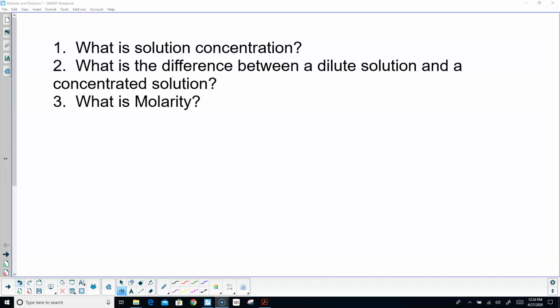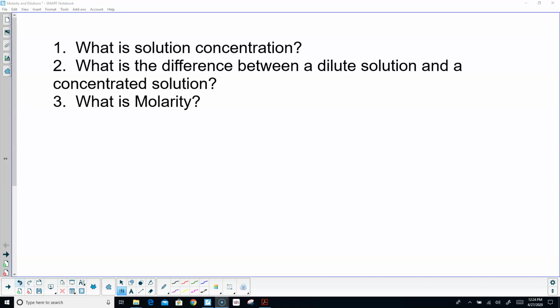Dilute means that it's really watered down. You don't have much of the dissolved solute in it. For example, let's say you're having a Kool-Aid stand at the end of your driveway, and you get one of those big 5-gallon Gatorade jugs that has the little spigot on the bottom. You want to make a lot of money, so you take one little packet of Kool-Aid and a couple of cups of sugar, and you take your garden hose and fill that thing up to 5 gallons. Is that Kool-Aid? Technically it is, but it's not going to taste real good. It's going to taste mostly like water because you have a ton of solvent and not a lot of solute in there. So that would be dilute.